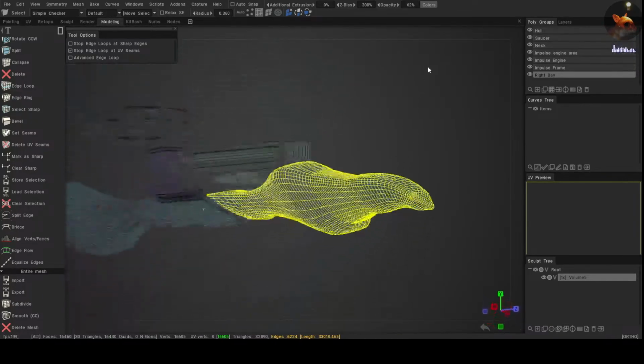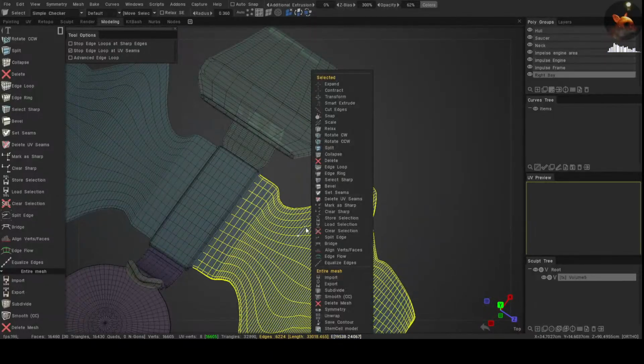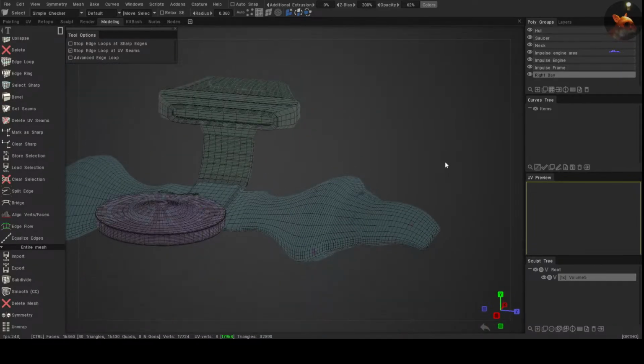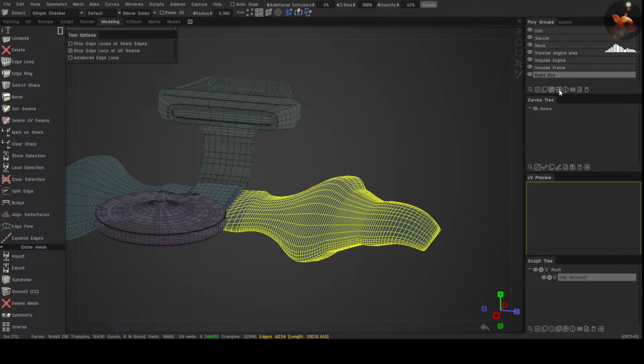All right, got the selection the way we want. Let's see if we can do some kind of a separate. No, there's sharp. Bevel. We don't want to touch bevel right now. Well, see what happens if we hit split edge. I might live to regret this. Will it move?